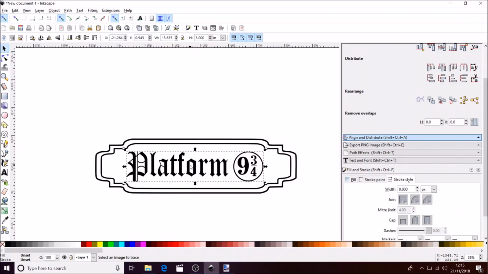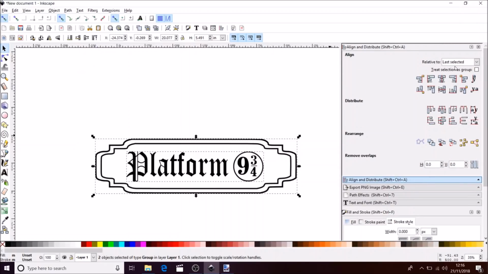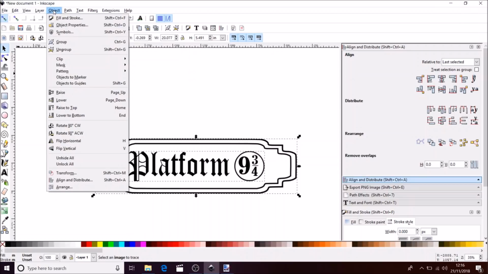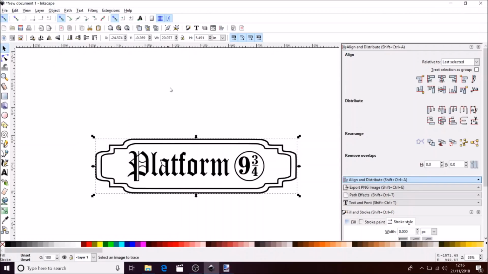All right, now I want to get it lined up. So I'm going to hold the Shift key and highlight the sign shape. Now you can see both of them are highlighted. Come back over to the right hand side menu, and I'm going to align it both vertically and horizontally. First I'll do it vertically. You can see the platform 9 3/4 has just shifted over a bit, and I'm going to highlight it, align it horizontally. So now it is exactly in the center of that shape, and we have our sign. What I'm going to do now is highlight that entire bit and make it into a group. So I'm over to Object, come down to Group, make it into a group.